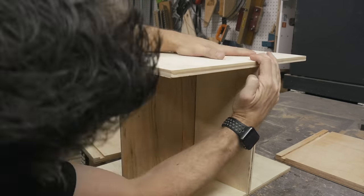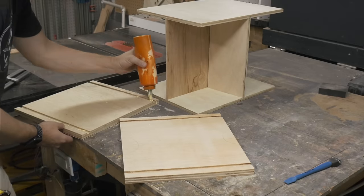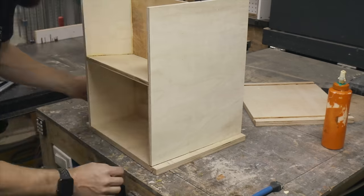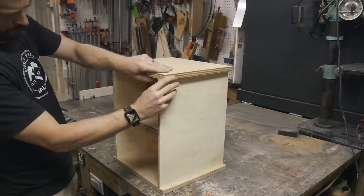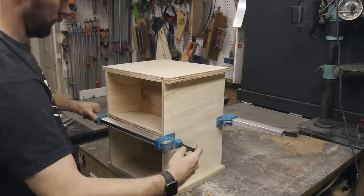If you don't have a silicone brush to put on your glue, it's really handy because after the glue dries you can pull it right off the brush and use it again next time. I used it to spread glue down in these surfaces so it gets on all three sides of any slots, then I just pushed the whole thing together and added some clamps to hold it in place while it dried.